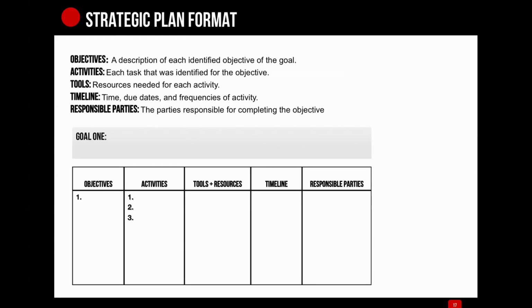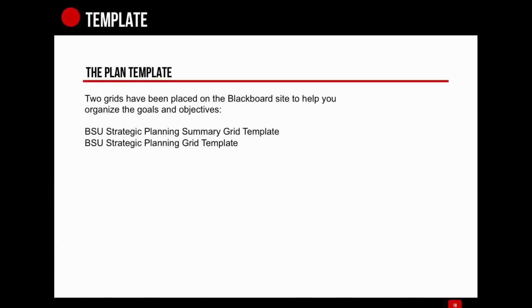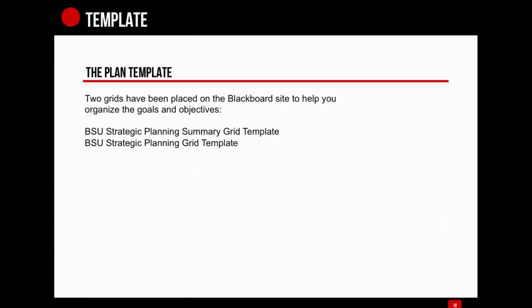As we're looking at the strategic planning format, you'll also see two workbooks that are tied to how you should format the way you're creating your strategic plan. One is a strategic plan summary, and the other one is a more detailed version of that. In order for you to format your strategic plan, we've created a couple of templates for you to use on the Blackboard site. The first one allows you to list the goals that you have for your organizational unit, which will be then tied into the strategic plan of the level above your unit. And the second one adds a lot more detail to that, adding the timelines and the responsible parties as well as resources.